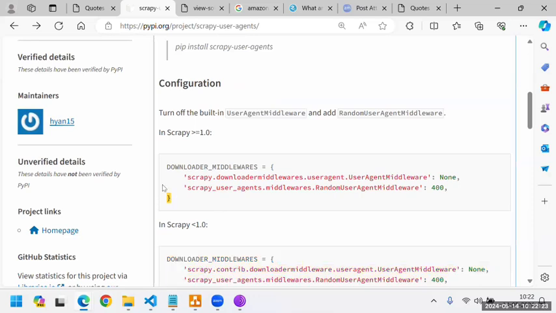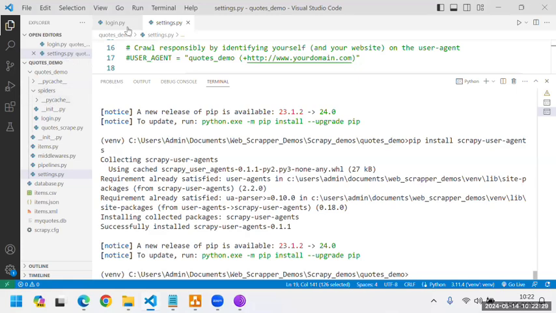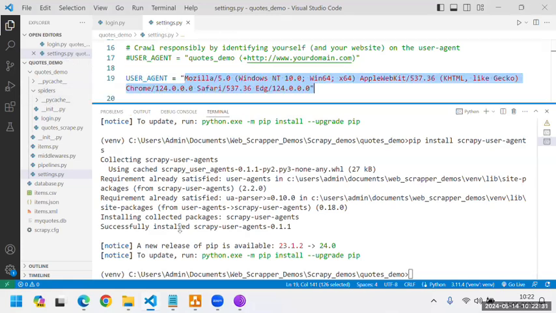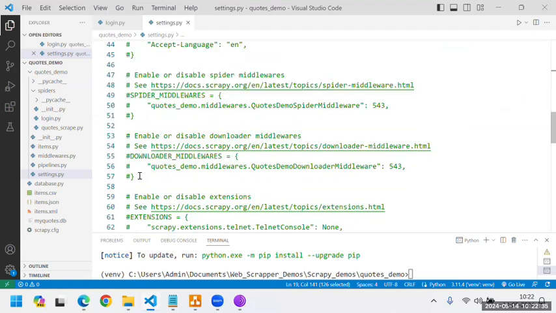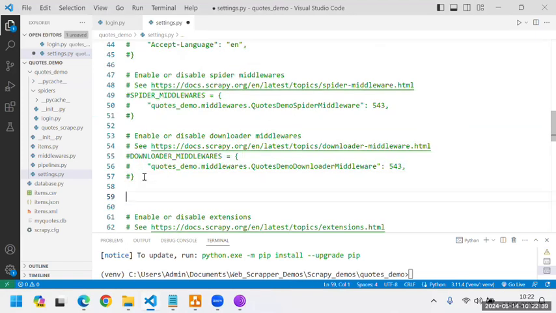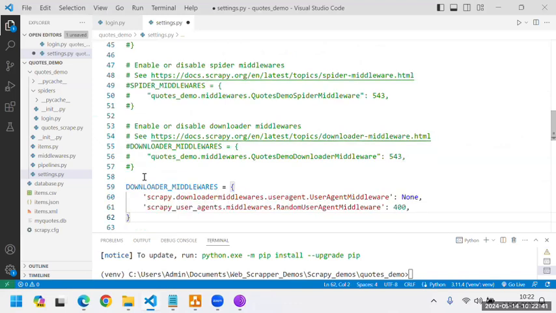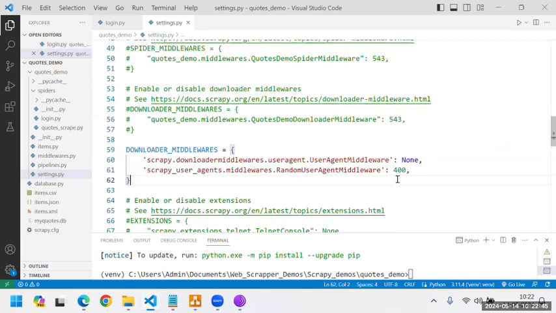Next thing is downloader underscore middleware. Copy this part, paste it inside your settings.py file. But you have to check, because there is already a downloader middleware, this portion. So just below this, you can define it over here like this. And I think you know what this means. 400 means that it has an execution priority of 400.